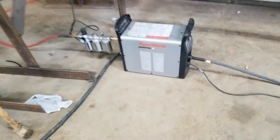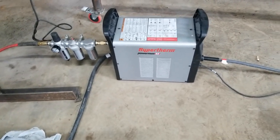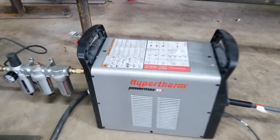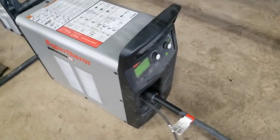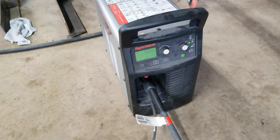Now pay close attention to that multi-stage air dryer. Plasma cutting absolutely depends on perfectly clean and dry air. Your cutting capacity and your consumable life go down the drain right away with the slightest bit of water in the air.